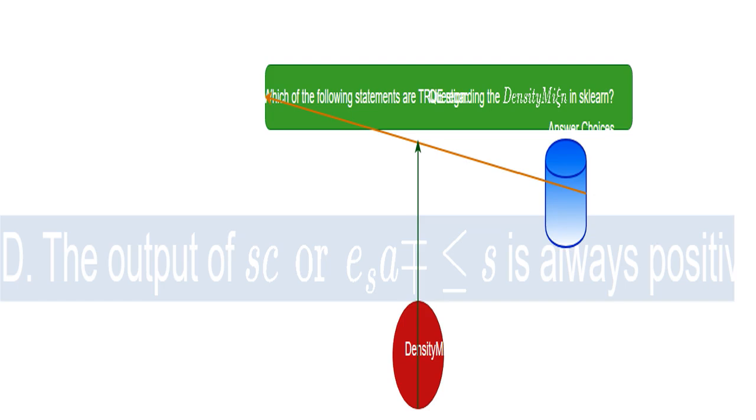DensityMixin is a crucial part of scikit-learn. It's a mixin class, which means it's designed to be inherited by other classes to add specific functionality. In this case, it's all about adding probability density estimation capabilities. I need to understand what this means in practice. This statement focuses on the _score_samples method. This method is central to the DensityMixin. It calculates the log likelihood, the logarithm of how likely the observed data is given a particular model. I will verify if this statement is true or false based on my understanding of the scikit-learn documentation.